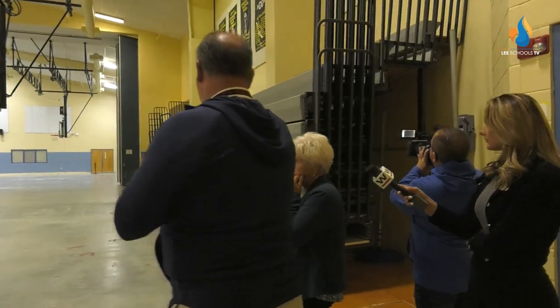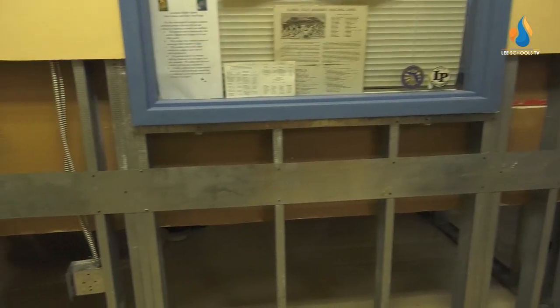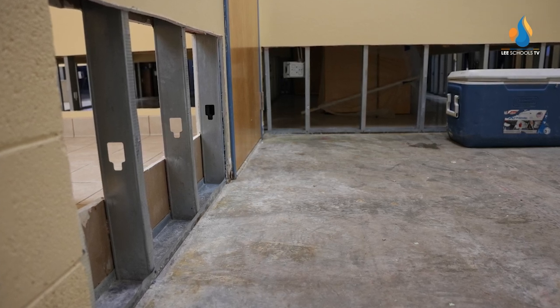This is a huge project. Their first stop was Lexington Middle School in South Fort Myers, where flooring has been removed and walls have been ripped out due to flooding damage. Walking around the school and knowing what it used to look like — because my grandchildren went here — it is quite disturbing, but there's hope there. The walls are being cut and it looks like we're getting back to normal.